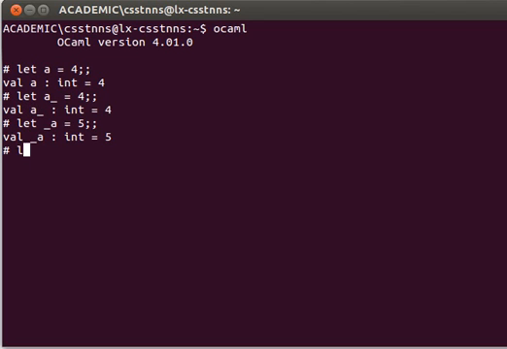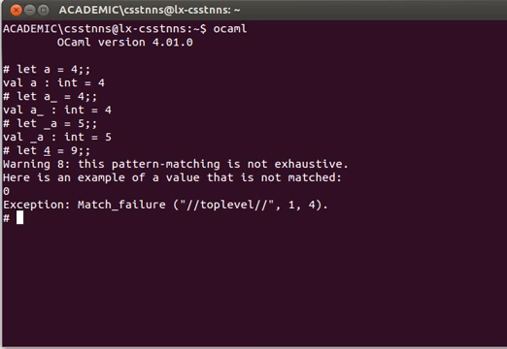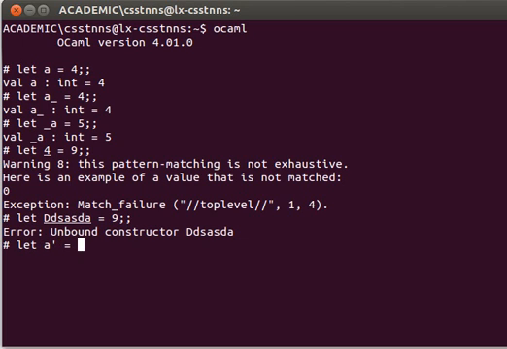If I try to, for example, begin the variable name with a digit, of course that won't work. It complains. If I begin with underscore, we've done that. If I begin it with a capital letter, anything equals 9, it'll complain. It thinks that this is a struct or a module or something like that. We'll learn about this in the coming videos. And as we mentioned, we can have the single quotation. That's also fine, even in the middle of things.